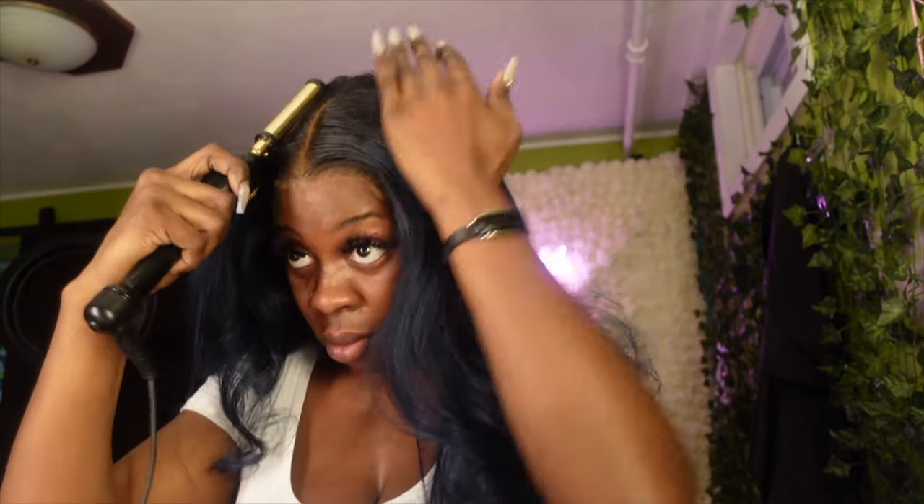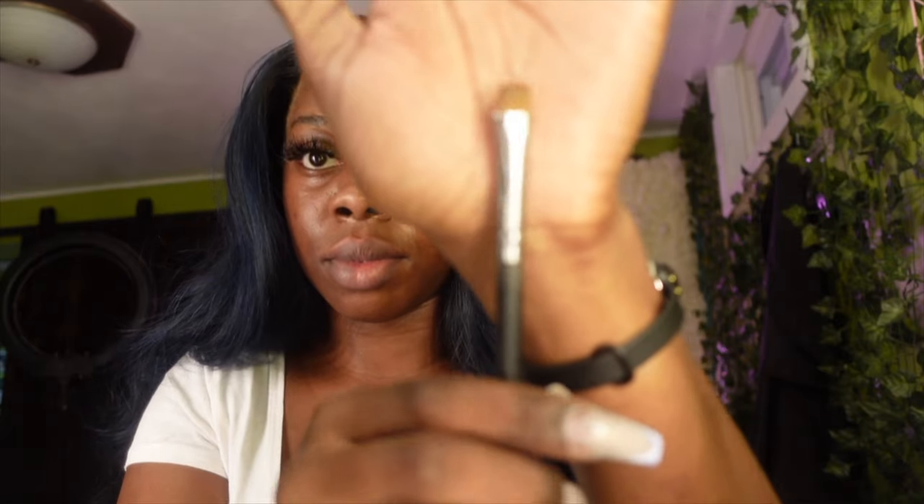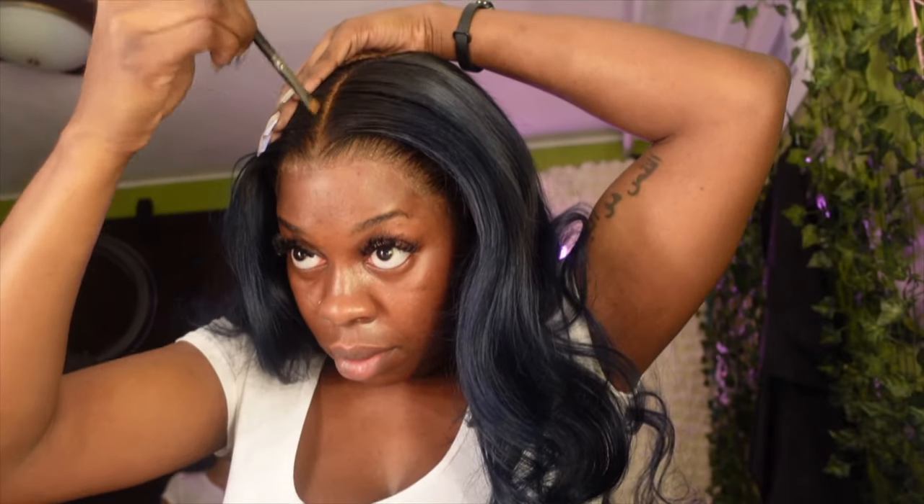Once that's done it's time to get that hot comb, make your part, and just even everything out. I made my part — I'm using my wax stick, the Bomb Hair Wax Stick, I got that from the beauty supply store. I'm using my wax stick and then the hot comb to just mold my hair down into that part, making sure everything is sleek and seamless. I honestly recommend WowAngel and Erica J together — they give me the best melt. I go back in with the Anastasia palette and use my flat brush to define my middle part.